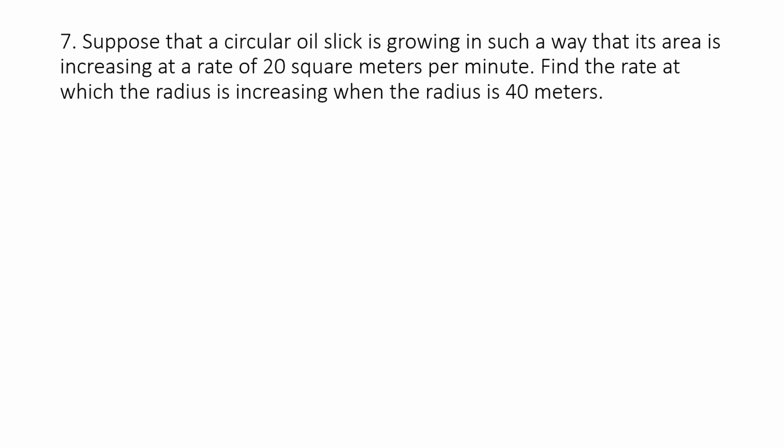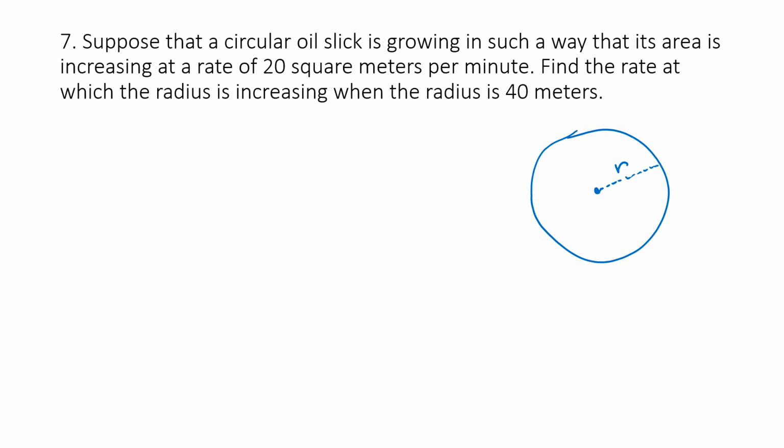Okay, so here we have a related rates problem. So we're told that a circular oil slick is growing in such a way that its area is increasing at a rate of 20 square meters per minute, and we want to find the rate at which the radius is changing. So I'm just going to draw myself a little circle here so I have a little visual.